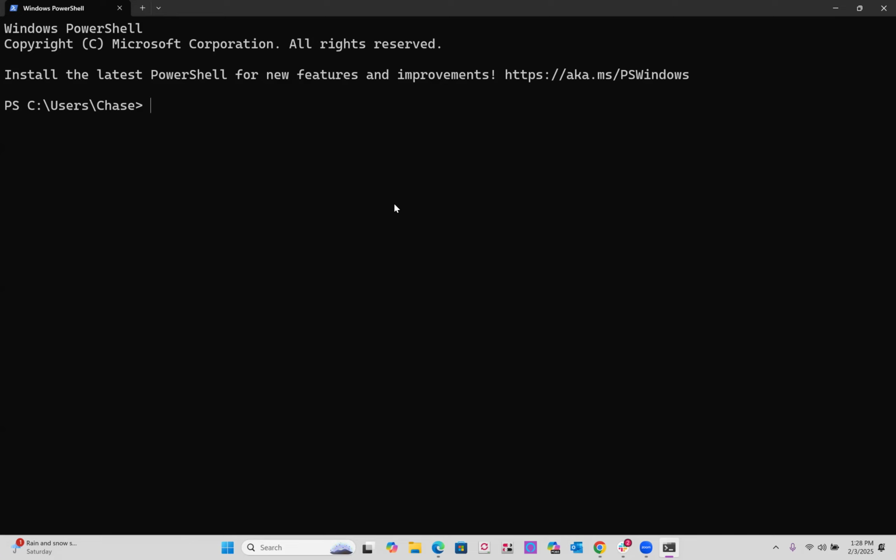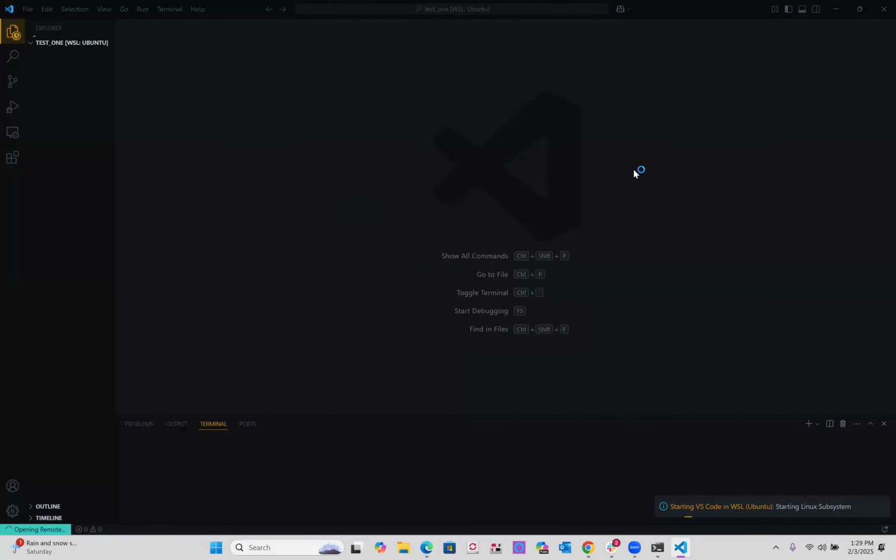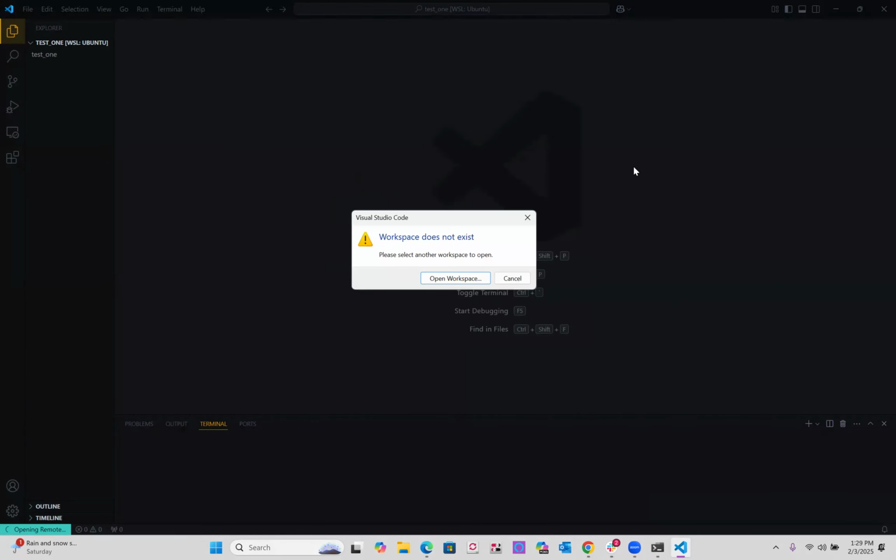By the end of today, we're going to have it set up so you can always open up VS Code easily. Everyone has VS Code installed already, correct? Awesome. Chase, open up VS Code. I think you can do it from PowerShell if you just type code and hit enter. You can also do it the other way, by finding it in the start menu.